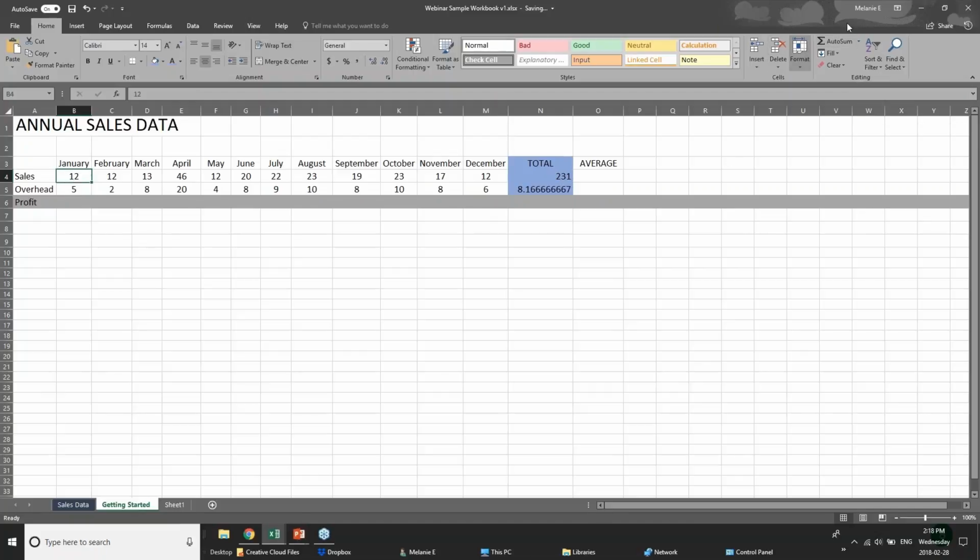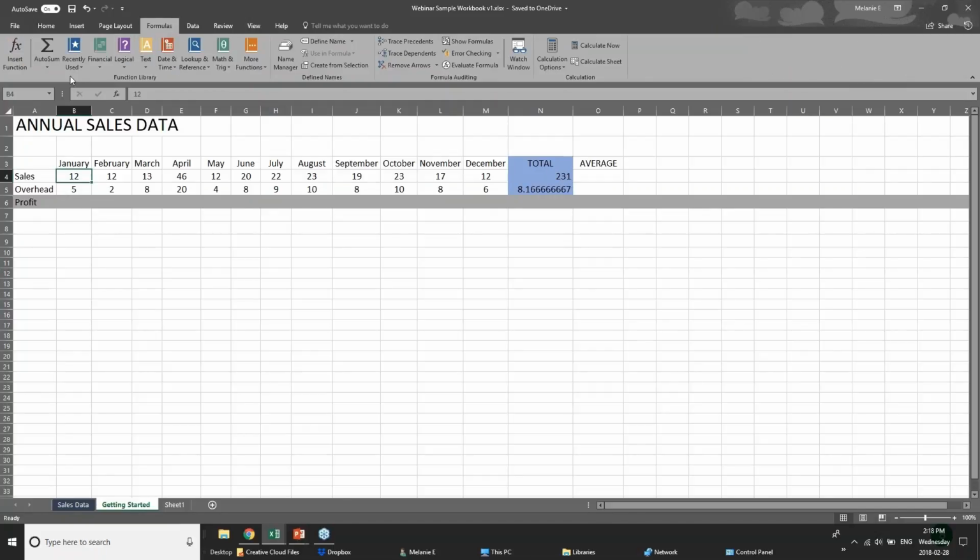Oh, sorry, I did want to mention, just to show you that this also exists in another place. So this auto sum, if you go under Formulas, oh, look, Auto Sum, again, same thing. I think it's fascinating that it's literally in 3 different places. But I like the fact that if you forget where it is in one place, you could easily find it in another location.